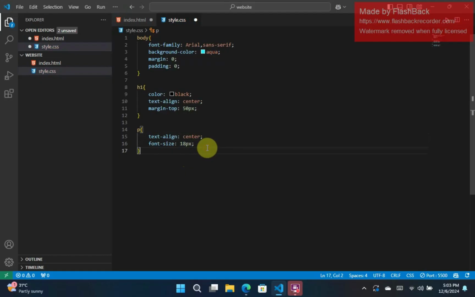This CSS code will style the background of the web page, center the text, and apply some margins and padding. You can adjust these styles to fit your own needs.